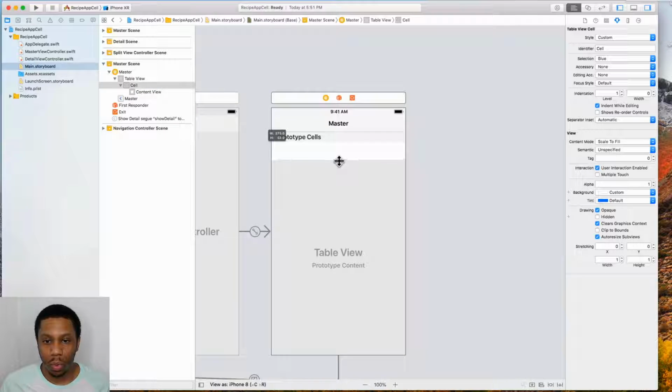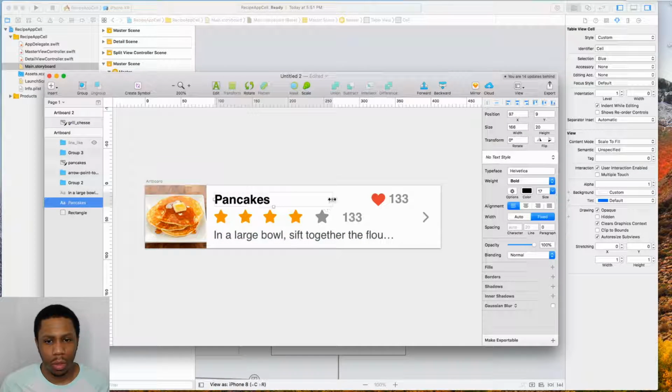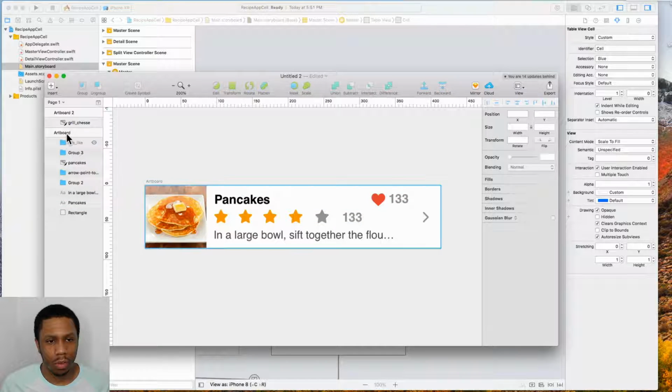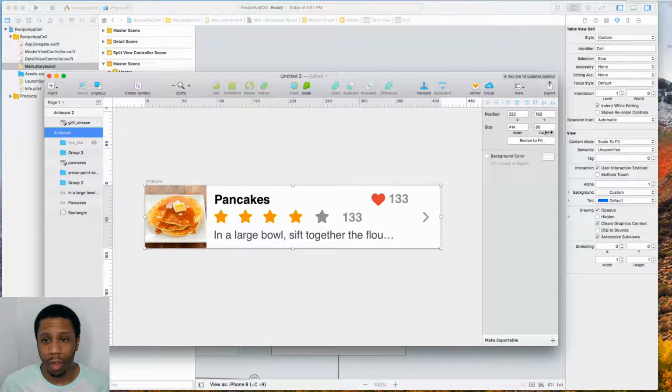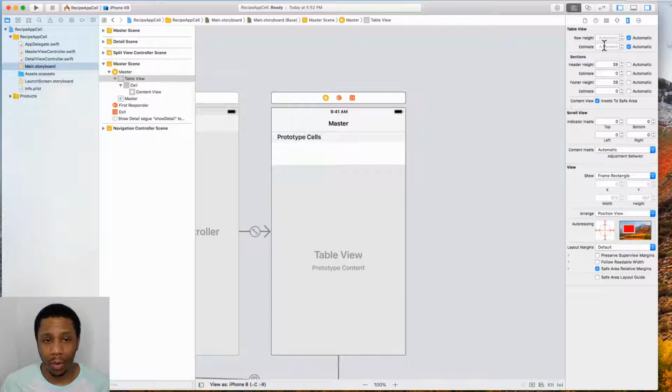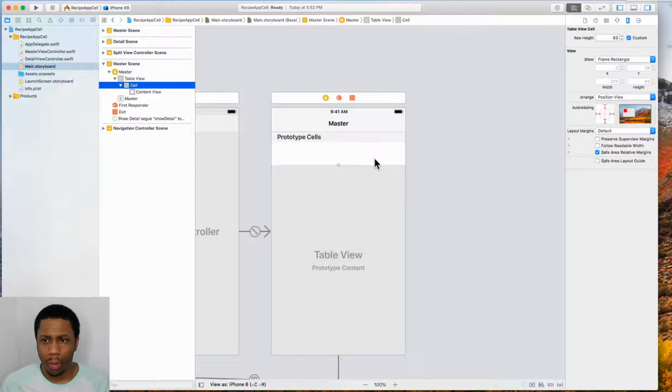And we also are going to increase the size. Let's go back to our design and see how tall this is. Okay, here we go. So it's a height of 85. So we're going to use that as the base in Storyboard. So now, how are we going to set our height? We're going to first click on the table view, which will bring up this over here. And now we're going to just set the height here as 86. Now we're going to set the row height and the estimated height. I'm going to go back here, remove the custom, which now should make our cell the same height that we did in our table view.